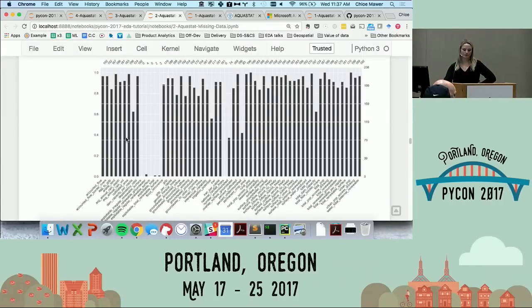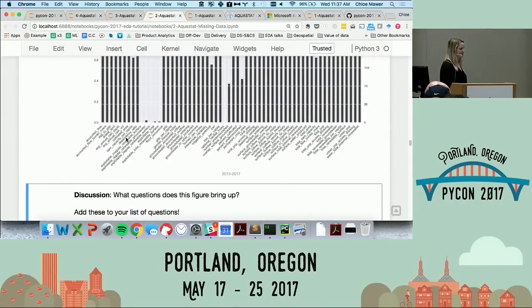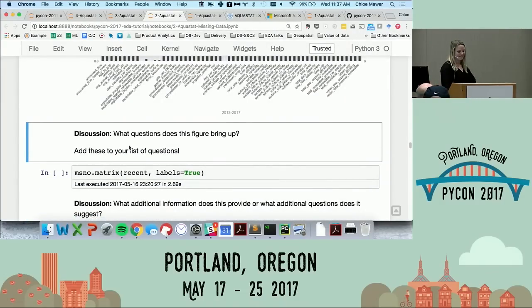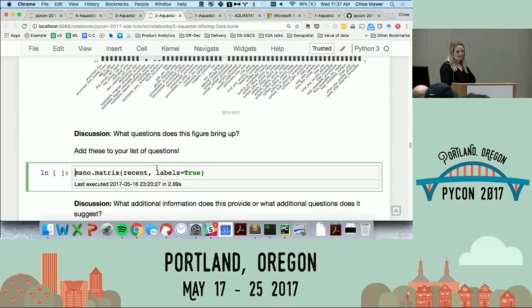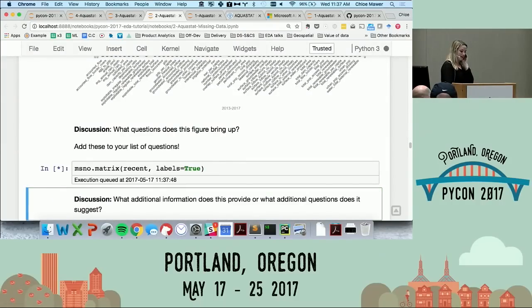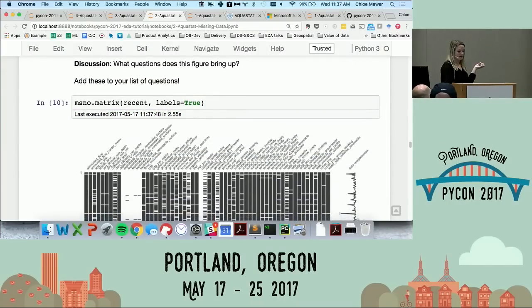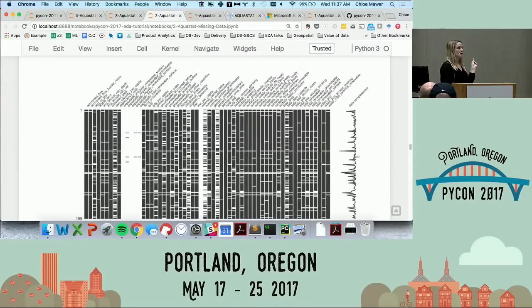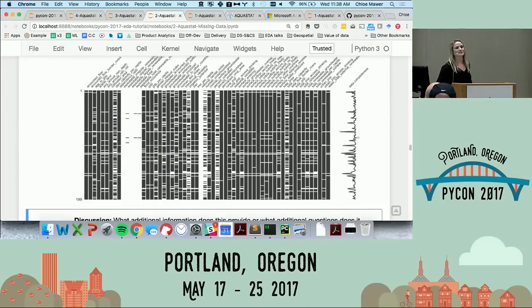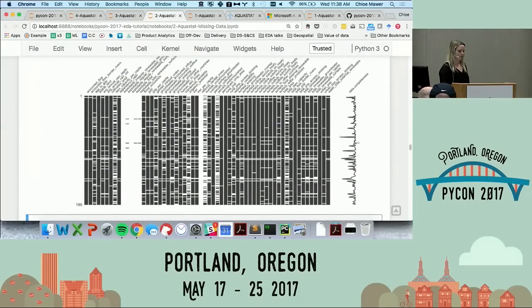All right, so if we were doing our analysis at home, we would be writing those things down and making sure that we think about them. Add these to the list of your questions. So then what if we look at a matrix? The matrix plots whether this data is missing for a given observation. Before, I think you had to sample because you have a lot of observations. But this one, we have just 200, so we can at least start understanding some patterns here, right? So what more information do we get from this figure than we did from the last one that we would want to investigate?